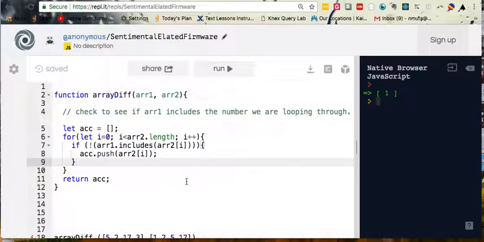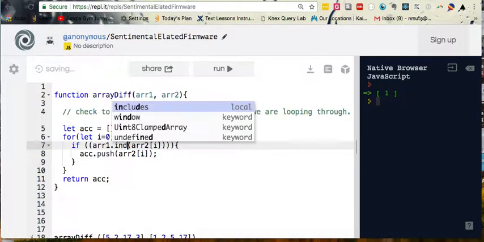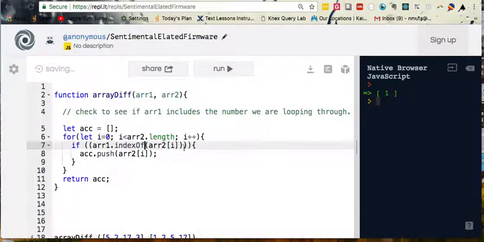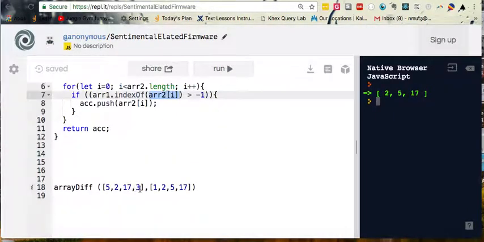So if you were to use indexOf, how would you write that out? Here you would basically say, if array1.indexOf array2 of i is greater than negative 1. So the index of the current thing we're looping in array 1 is greater than negative 1, which basically is true. If it is true, then push it.